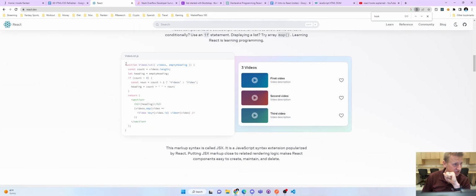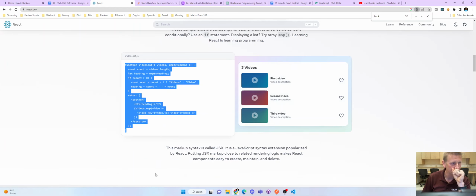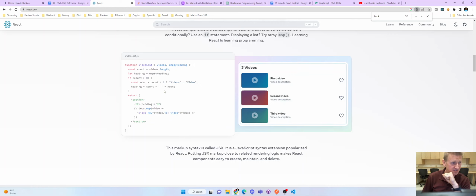Take a look at this chunk of code. What you're going to notice is it kind of looks like JavaScript. We've got a function here. This function has a parameter. This parameter is an object, and it's got two things inside of there. We've got some const and some let going on.